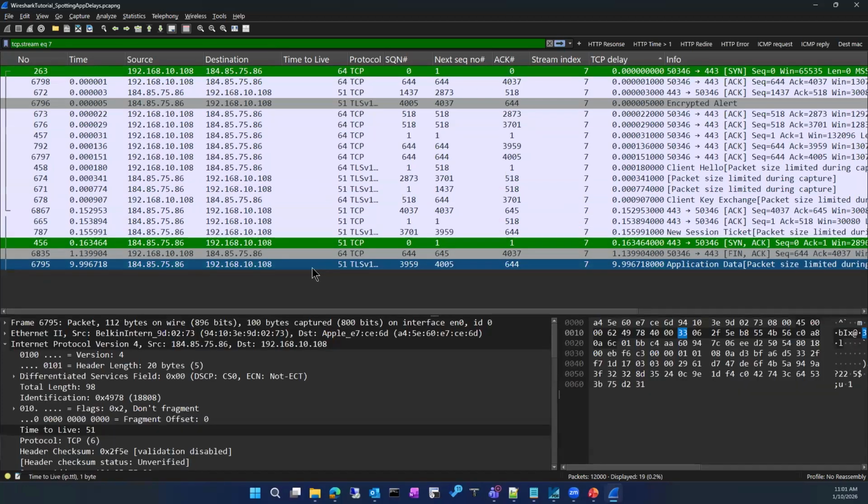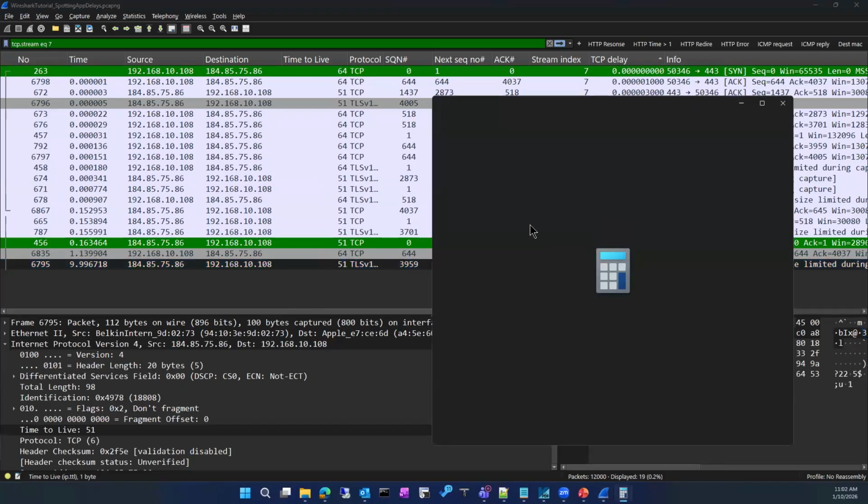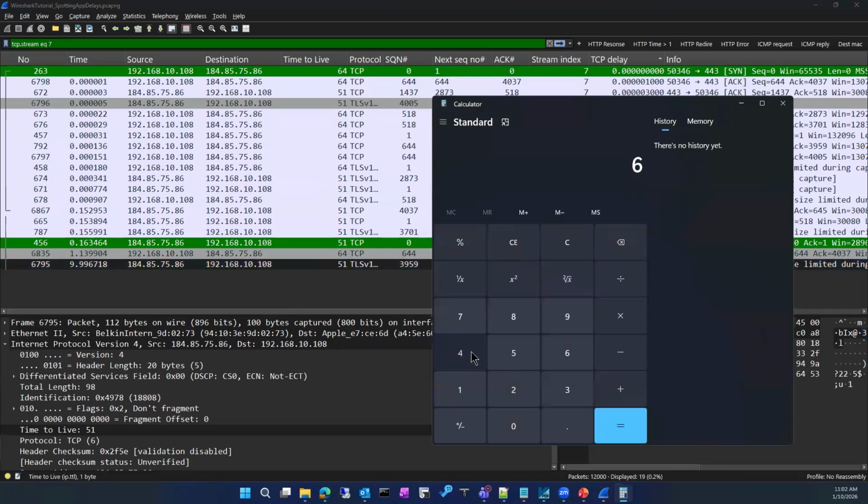So how many hops are there between source and destination? It's around 50, so it started with 64. So 13 hops.